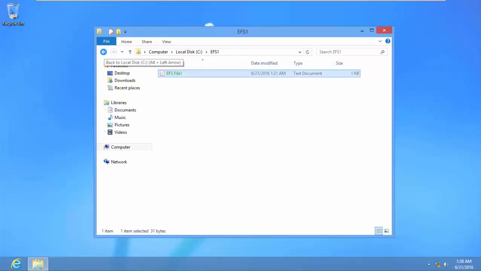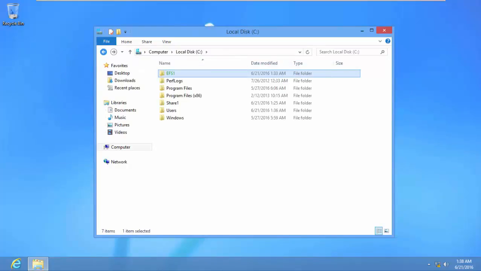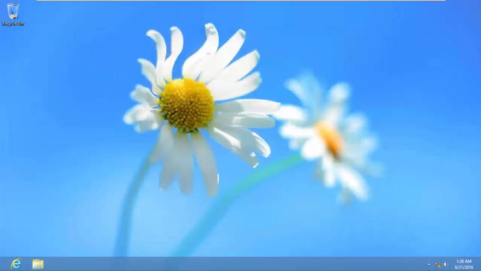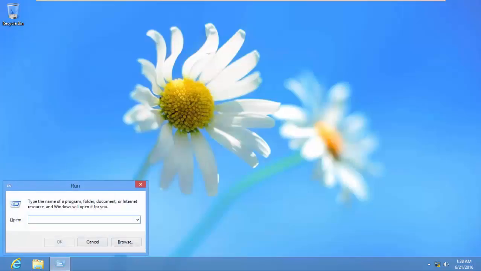So how do we get access to this file in case the other user account has misplaced his or her password? This is what we need to do to recover the data. We just have to open the MMC console by running MMC at the run prompt.